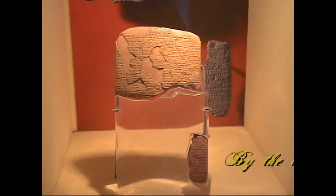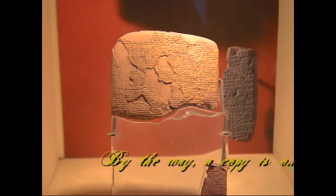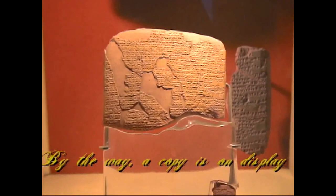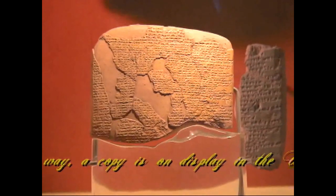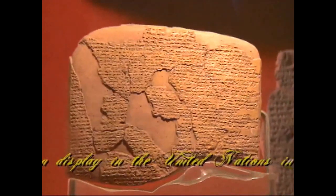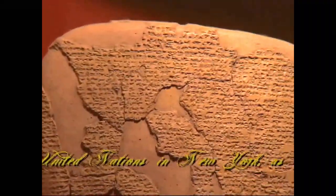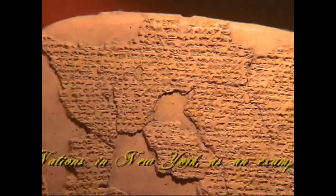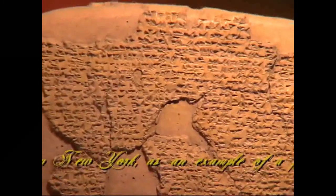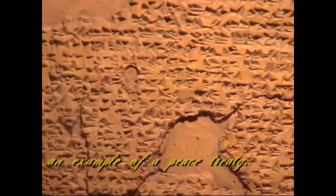This is the Treaty of the Battle of Kadesh. Now, we always knew that there was such a treaty because Ramses had it inscribed on the Luxor temple walls in hieroglyphics. And so we knew what the text said, or at least what Ramses said the text said. Now we can also read the Hittite version, and the fact of the matter is the two texts are in fact identical. This is somewhat surprising because both parties, both Ramses and the Hittites, claim to have won the Battle of Kadesh, but winning appears to be in the eyes of the beholder.